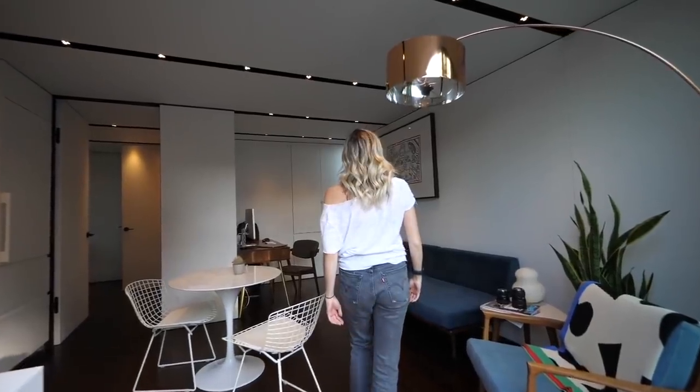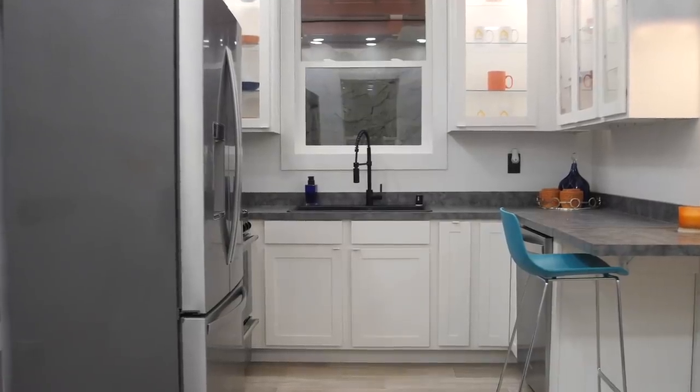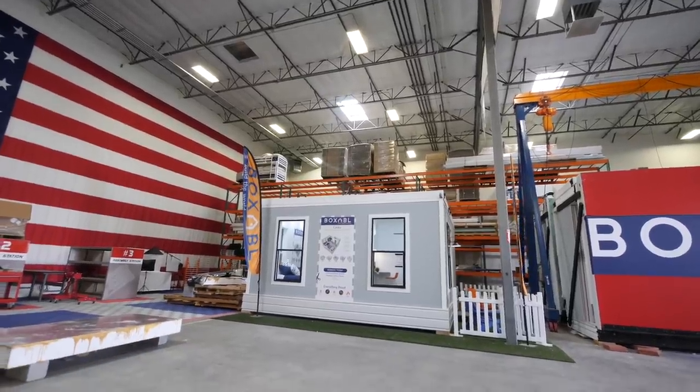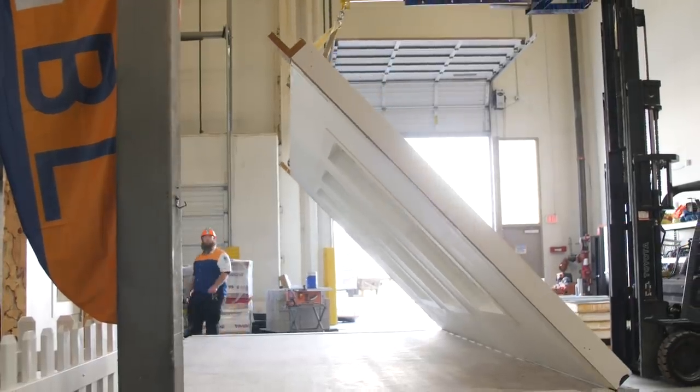The goal here was to solve a huge problem that exists — there's a shortage of affordable housing. If they can efficiently mass produce these, they're going to solve a lot of problems and bring costs down overall for everyone. The way they look at the building construction market, they see it as the last big pre-factory industry, so there's a huge opportunity to correct that. All the other products in our modern world — iPhones, cars, sneakers — are low cost and high quality because they're mass produced using assembly line principles in a factory. That has not translated into housing, so they re-engineered a system compatible with factory mass production to crank these out faster and at a lower cost than anyone's ever done before.